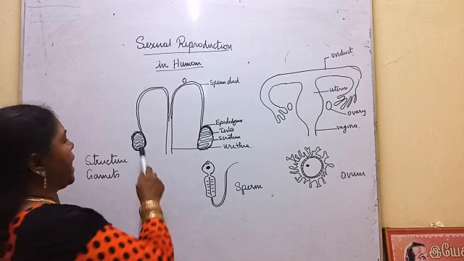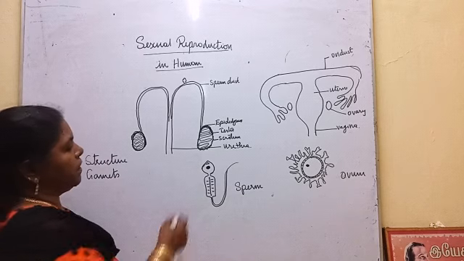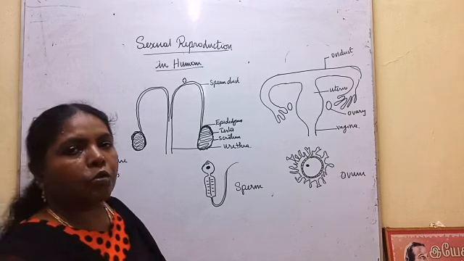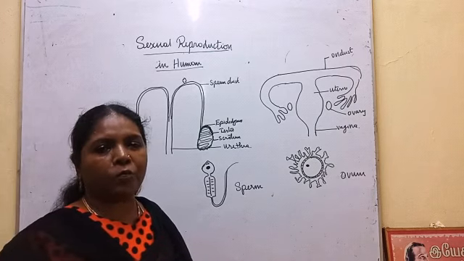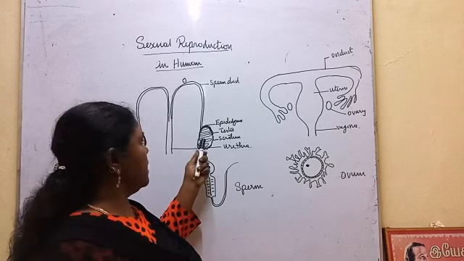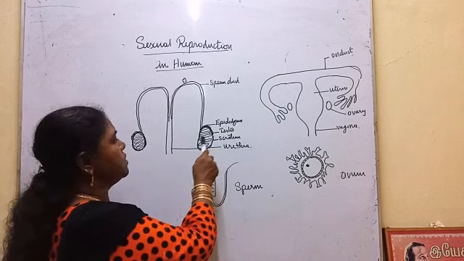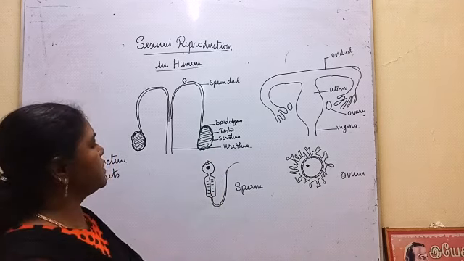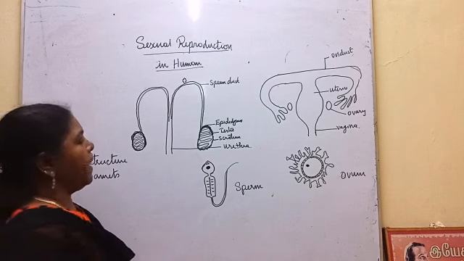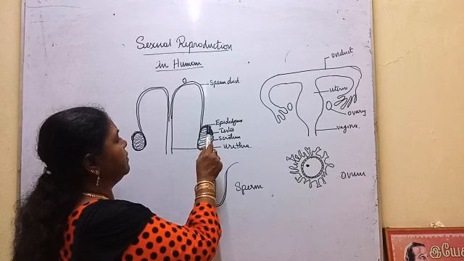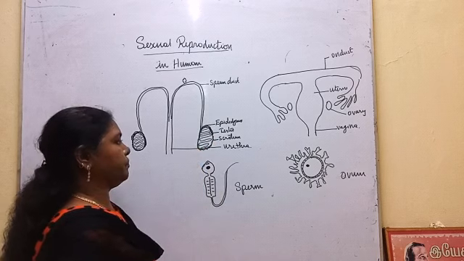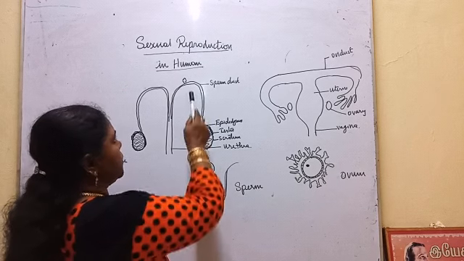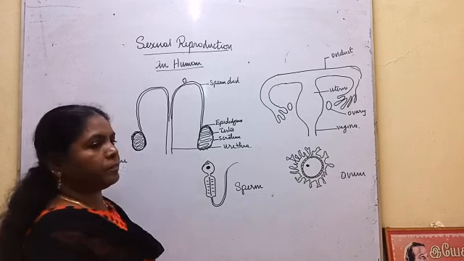It consists of a pair of testes. The testes are kept in a sac-like structure called scrotal sacs to maintain the temperature which is suitable for production of sperm. These testes are made up of seminiferous tubules. The inner lining of the seminiferous tubules produces sperm. Sperm is the male gamete. And this sperm will get matured in this part, epididymis. This epididymis is connected with a sperm duct. The sperm duct is connected with urethra.